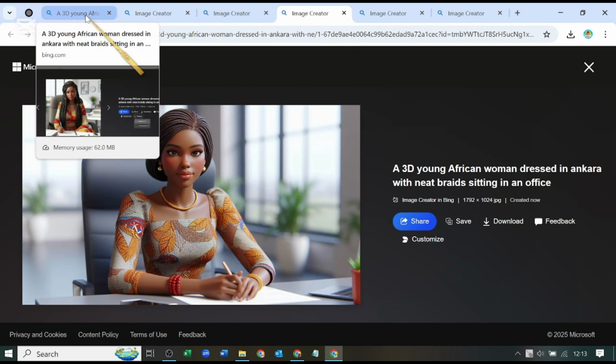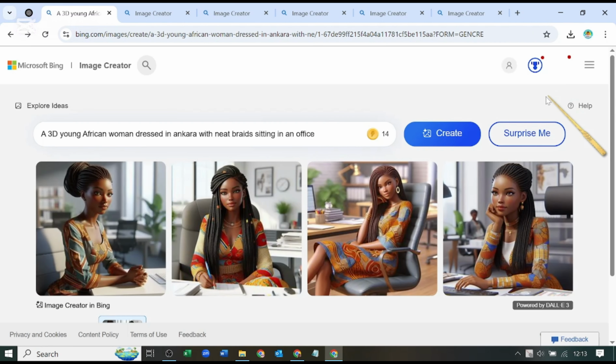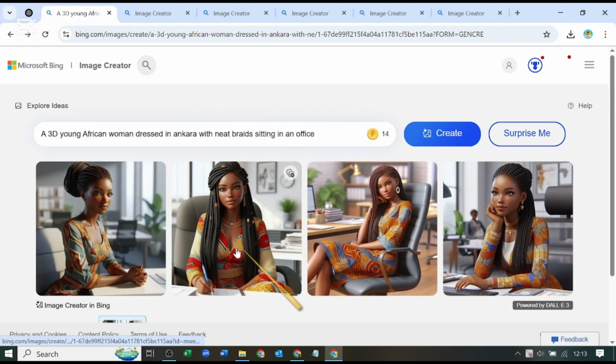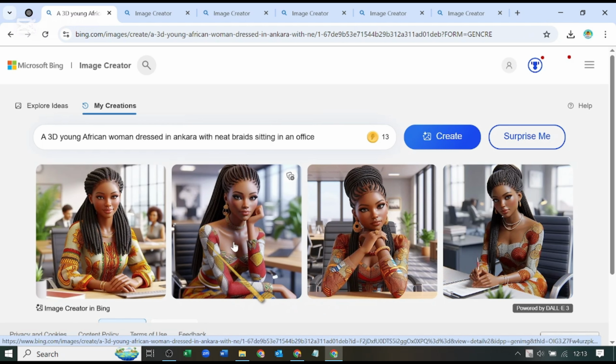Let's go back to the first image that we started with. Now you can just click back if you no longer want to work with this image. If you want to get a consistent character for another image, you can just click back. You have to download your images because you don't get back what you don't download. So I'm just going to click on this to generate this image again. You see all we have.